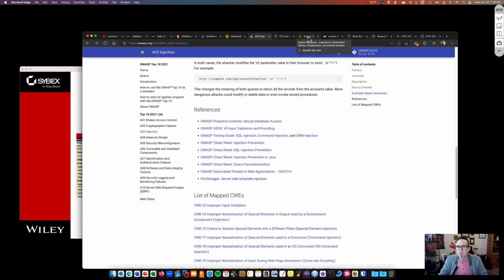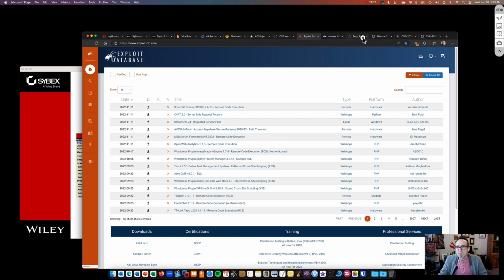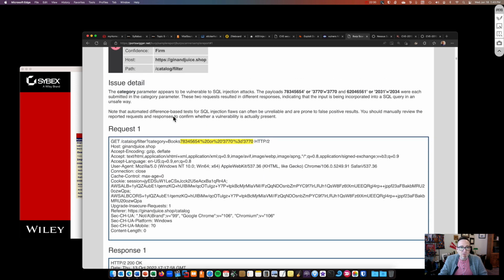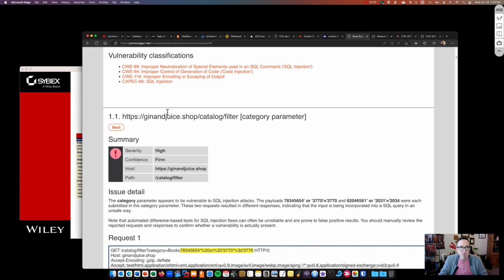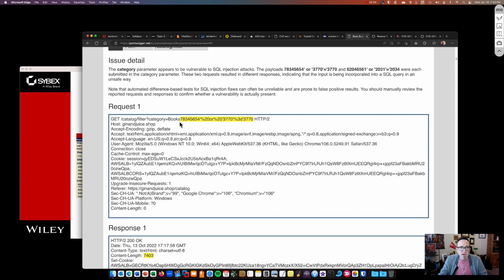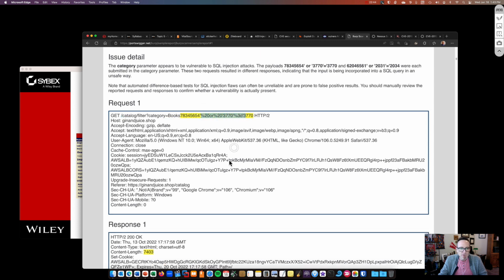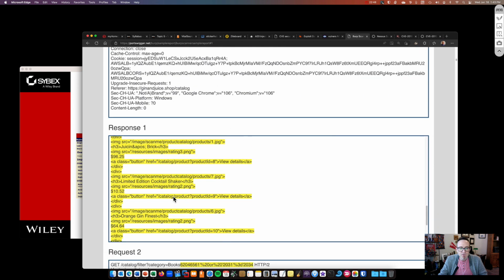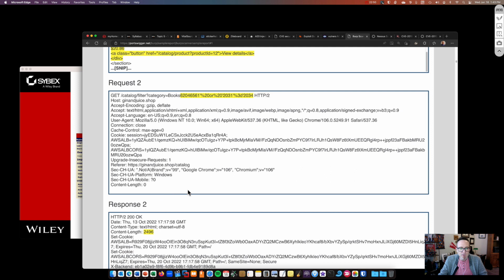I lost my Burp report. There it is. That's not it. There it is. So this will show up in Burp also. Even better though is you can actually go into each request. So let's say I found a SQL injection. Here's why I found it. That's even better. Look at that. On the URL, on the GET call, there was an injection test here, and it worked. And you can see it. So this is fantastic. So Burp is a great tool for this.